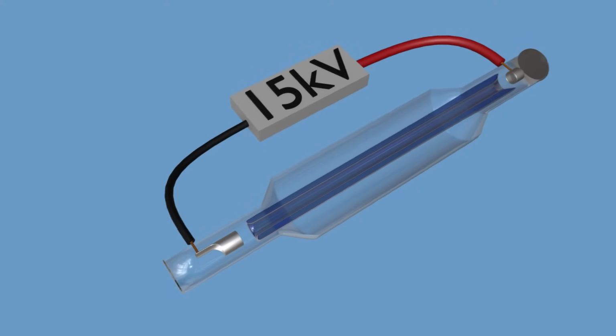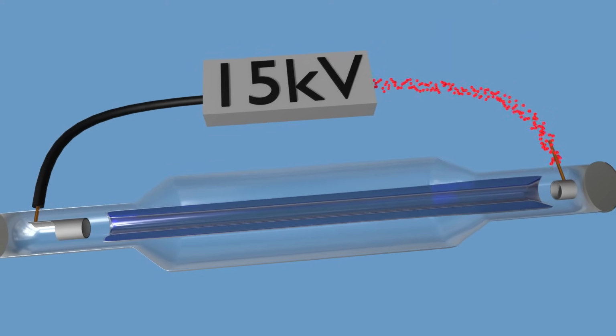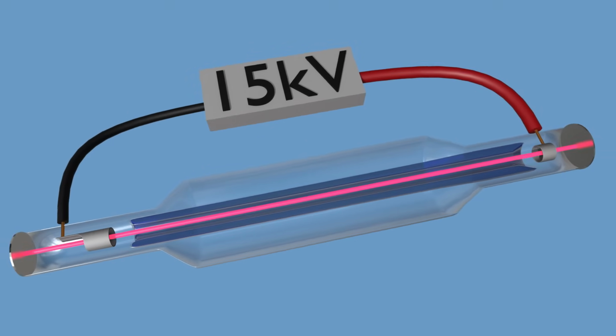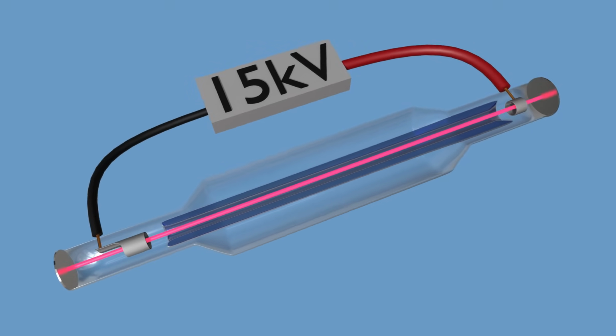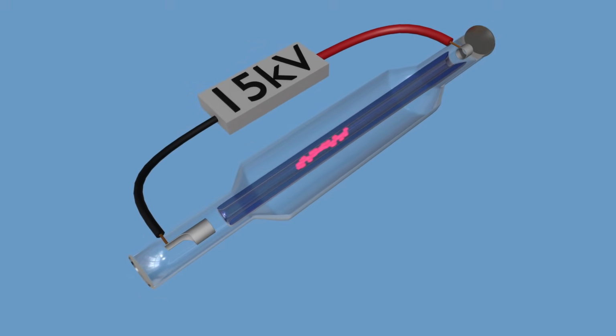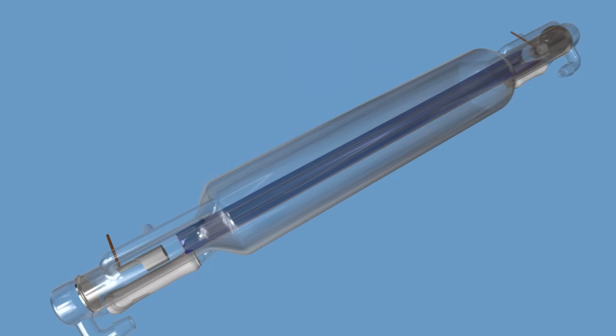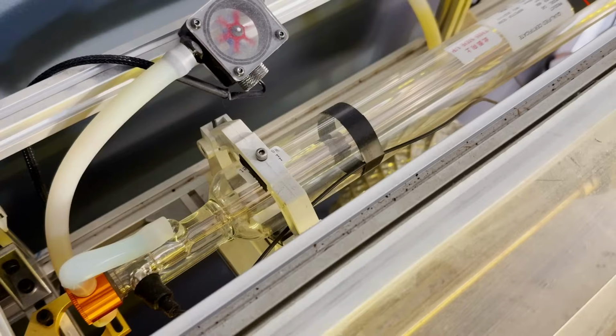We have a contained gas that we're going to excite with high voltage electricity. We put this energy into the system, and some of it gets released as infrared light. We have a pair of mirrors, one located at each end, and these bounce the light back and forth as it grows stronger. The mirror on the left is slightly transparent, so once the light builds up enough strength, it will be able to shine through and exit the tube.